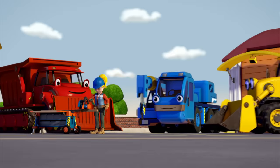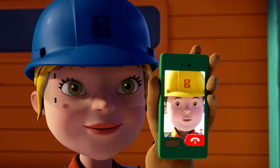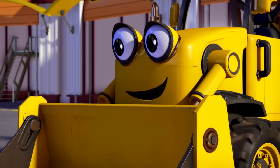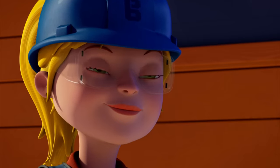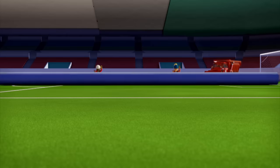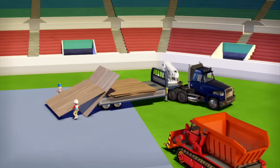Hey, guys, it's Bob. Hi, team. There's a build to be done at the sports stadium and the whole of Spring City is counting on us. OK, team, you heard Bob. Let's get to work. All together, we're working as a team. Busy doing lots of jobs ahead.